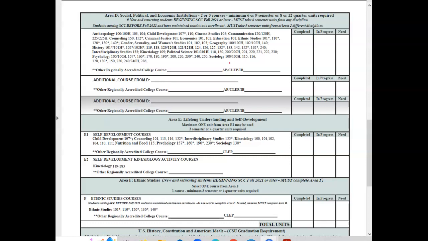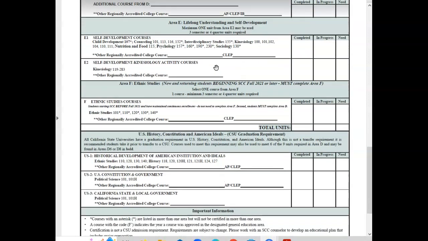If you have questions about this area, let me know, because it really depends on when you started school. But we're kind of a couple years from fall 2021 already. So students have met with counselors and understand their requirements moving forward for this particular Area D. But I just wanted to point that out because that's something that's a little bit newer requirements.